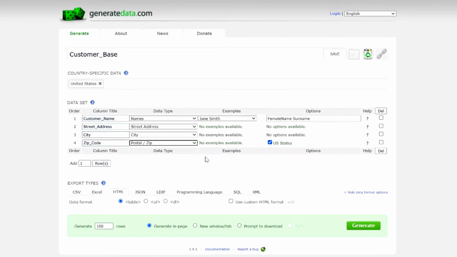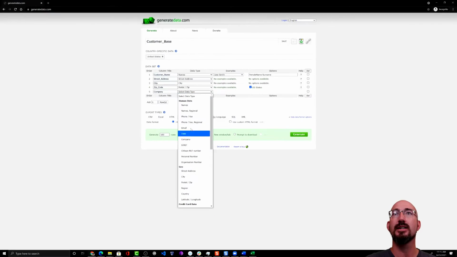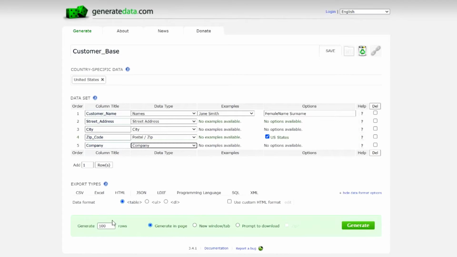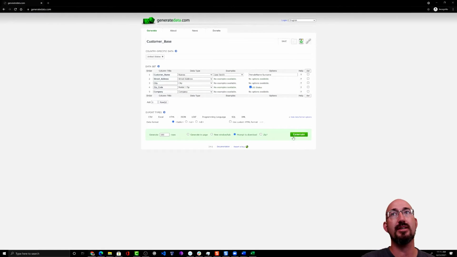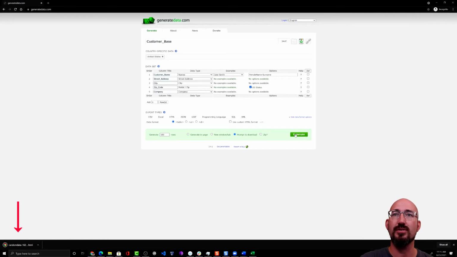If you need to add extra information, you can go ahead and just click here to add an extra row. And in this example, I'm going to do company. And it even gives you the option to put in some fake companies. Here, go ahead and choose how you want that to go, 100 rows, 200 rows, whatever you're going to need in order to play with the data that you want. You can do it in a new window tab or prompted download. That's what I did. You can put it in a zip or not. Just click generate. And in just a couple seconds, you're going to have rows of data that you can use, and we're going to take a look at that next.